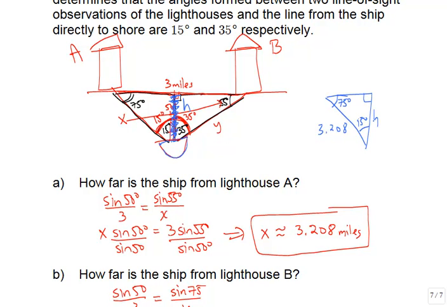Or you could just realize that because this is a right triangle, you can just use those right triangle definitions. And if we wanted to use, say, a sine, then we know that sine is opposite over hypotenuse. So if I looked at this 75-degree angle, its opposite side is h, and its hypotenuse is 3.208. So sine of 75 has to be h over 3.208. And it would be exactly the same thing you would get if you had used law of sines, because sine of 90 goes to 1. So it's the same exact equation.